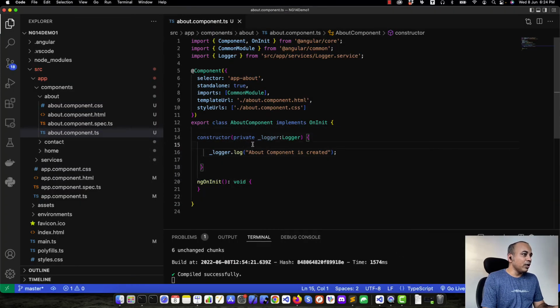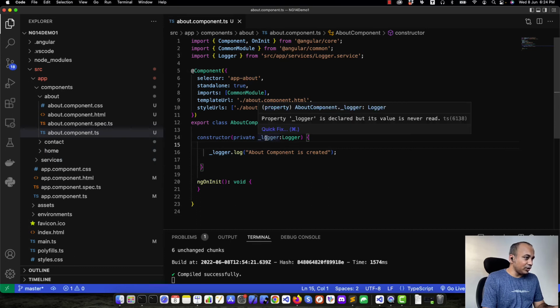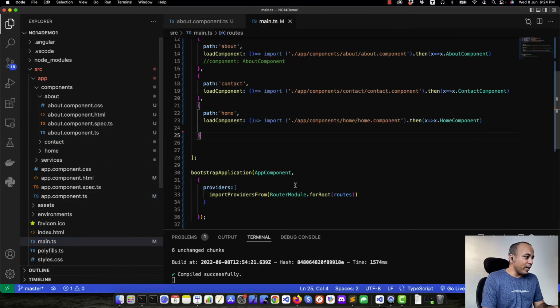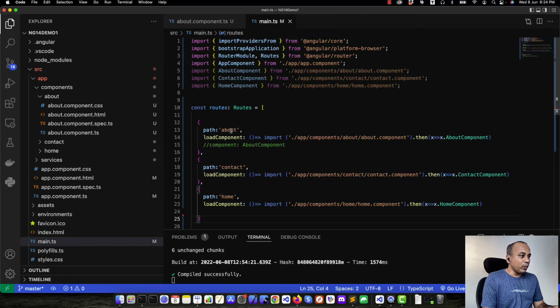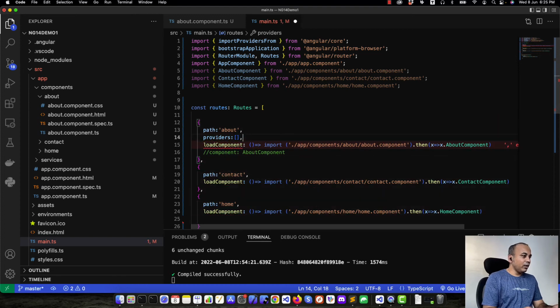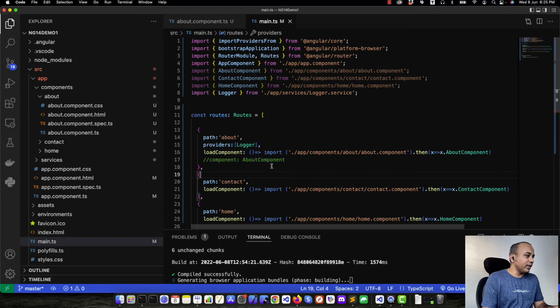The first way, you can register this service as a provider right into your route definition. So let me go back to my main.ts, and right after my about route has been created, I can add a providers and I can register my logger service here as a provider.